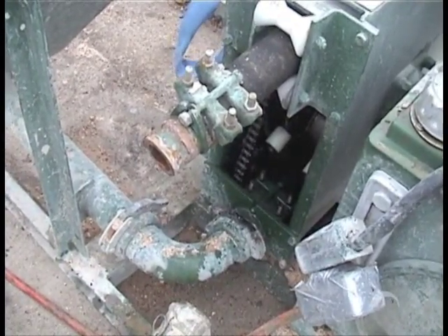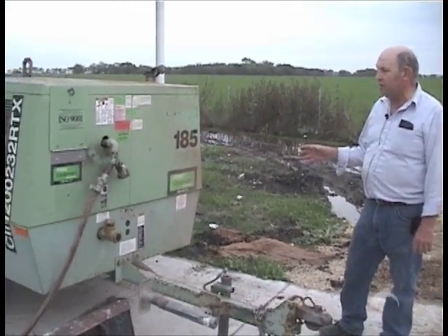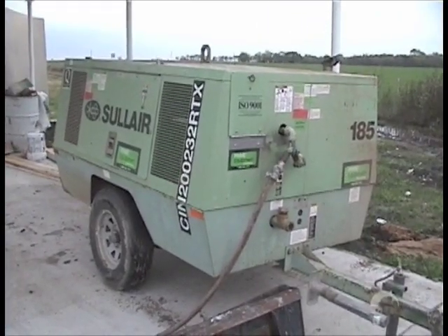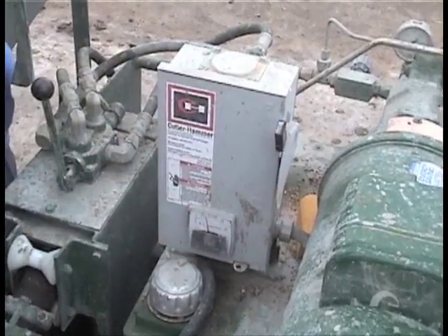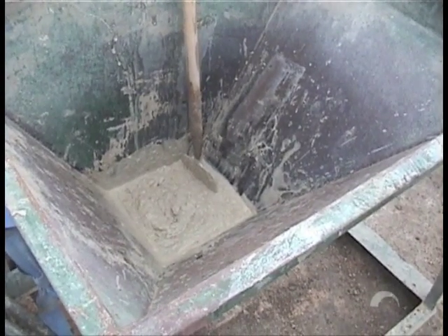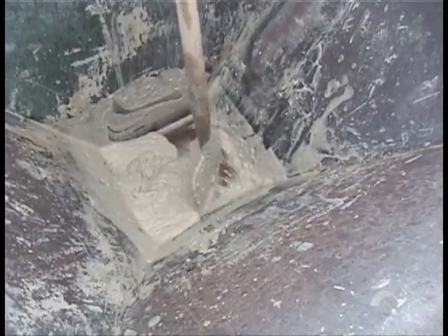To replace the hose you just reverse what we just did to take it out. For using this particular pump, a 185 CFM compressor is the best way to go. This is what gives you the pressure for the nozzle to project onto the wall. We've mixed up some primer and poured it into the hopper. With the pump running, the next step is to actually activate the pump — pull it into forward. This pumps the primer down through the line to lubricate that hose so it's ready to accept the concrete when we get it into the hopper.